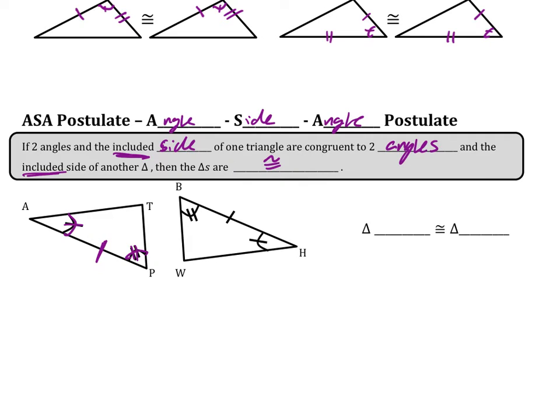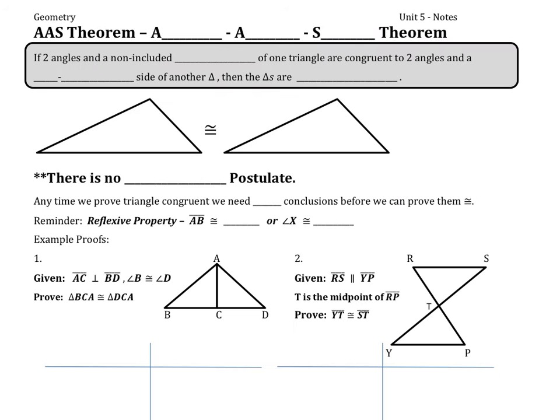So if we wanted to write this triangle congruency, we might say that triangle APT is congruent, and again, we have to be very careful. So if we started with A and we went across from the single tick mark angle towards the double tick mark angle P, when we write it, we have to do the same thing with the triangle and go H, B, W, so that we're keeping up with our CPCTC rules.